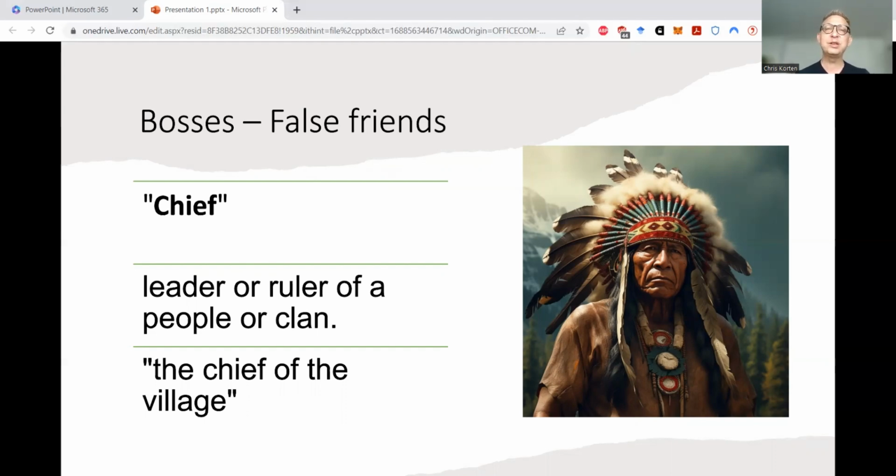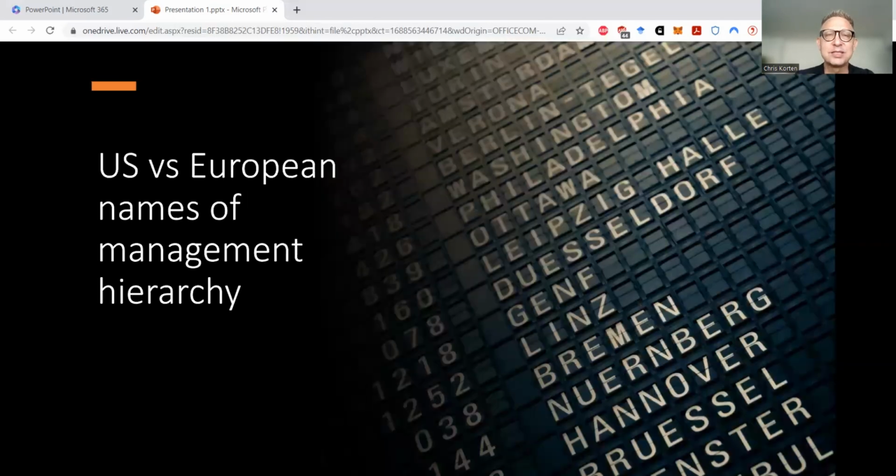So here's a chief in his sort of authentic garb, authentic clothing. But of course, we can use chief in other ways. The chief reason that we're having these classes is for you to improve your English. The chief reason is the main reason. So we can use chief in other ways very appropriately. It doesn't have to refer to the leader of a native Indian group, but it can in this way. So we don't use chief as boss.